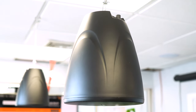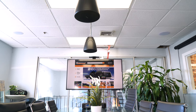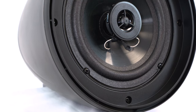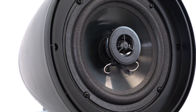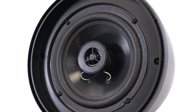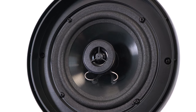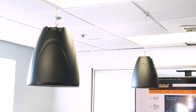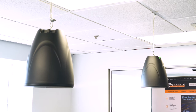The speakers have a nice, sleek, and modern design to fit seamlessly from any ceiling you hang them from. The pendants are two-way speakers composed of a tweeter and a six and a half inch woofer, which is going to make the sound quality far more cleaner and distinctive than a one-way speaker. You're going to get a really strong low-end, crisp mids, and clean highs because there is a built-in crossover to let the woofer and tweeter handle their own frequencies.